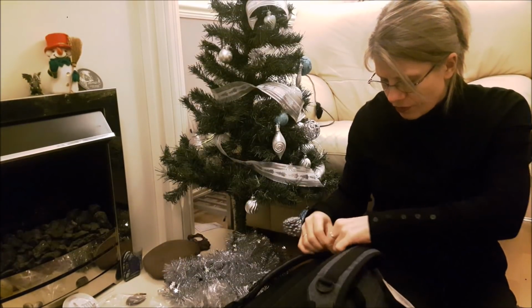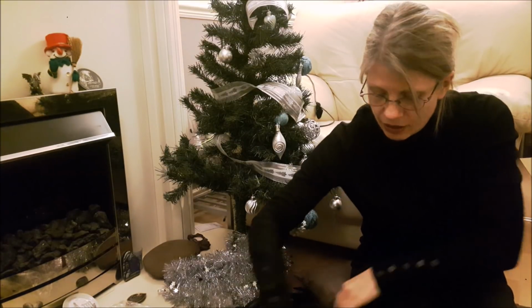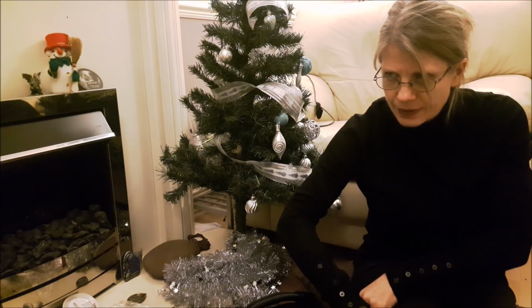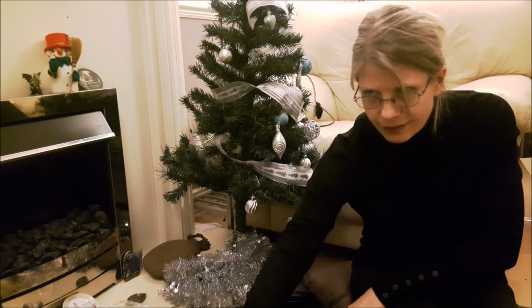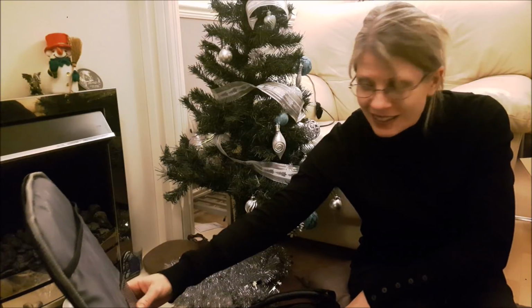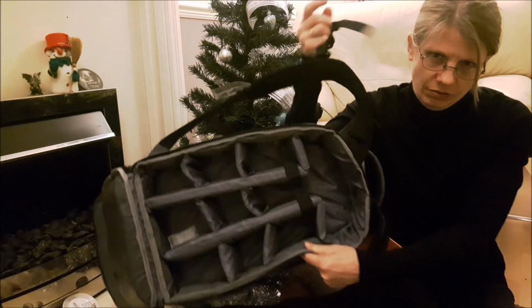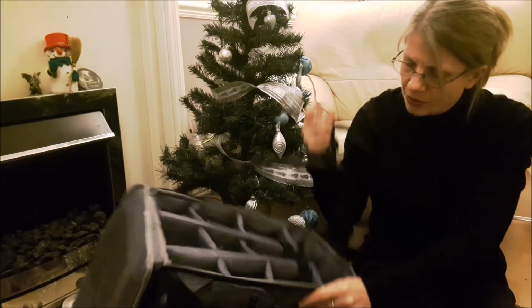So, well, the reason I'm doing this now is I'm going to use it this coming weekend. We're doing a camp. I can't believe we're doing camping. It's like -2 degrees. However, we'll manage. So inside, it's got the usual compartments with the separators.